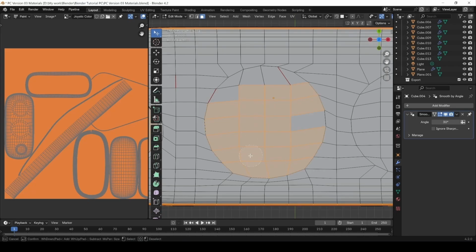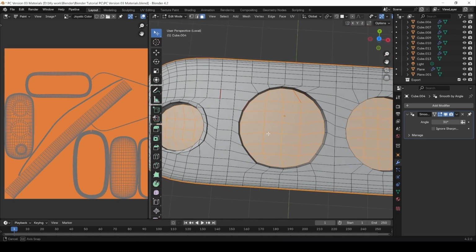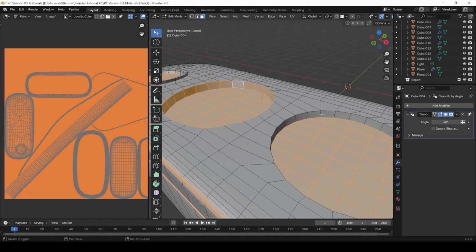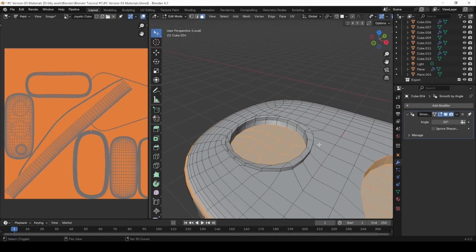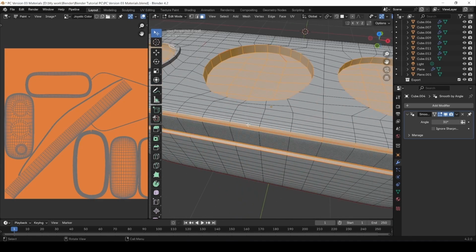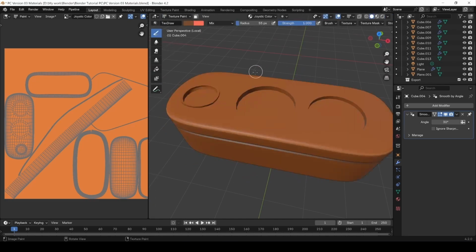Say again and just this inside part. Say again and just this inside part. Okay, now it looks a lot better. You can just go up, and now we have to choose this and just do this. I want to add it a little bit, so now let's go to texture paint.